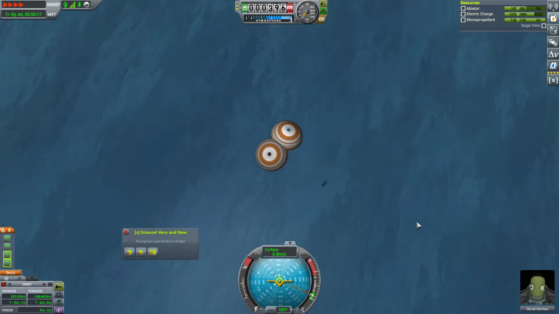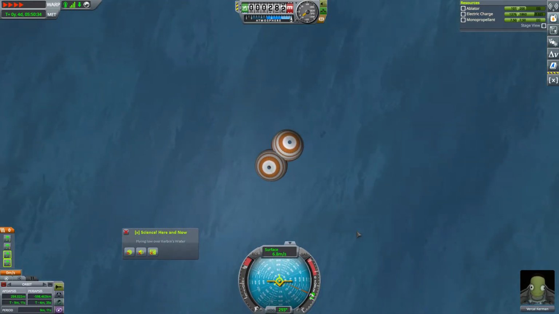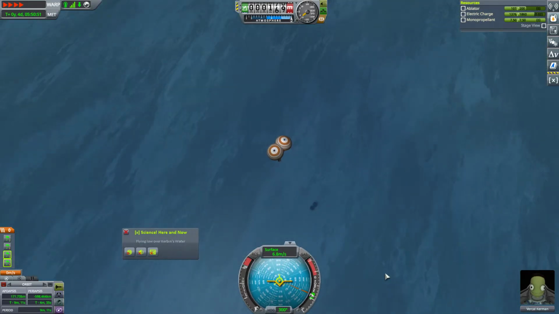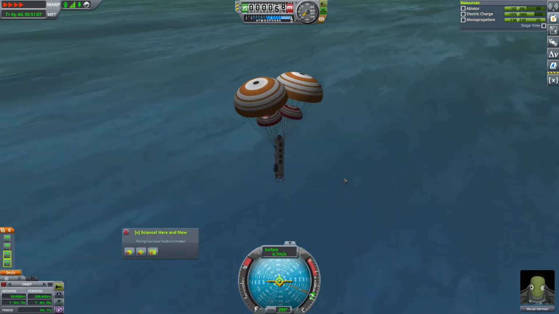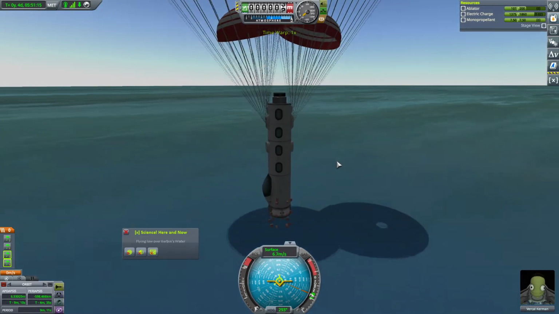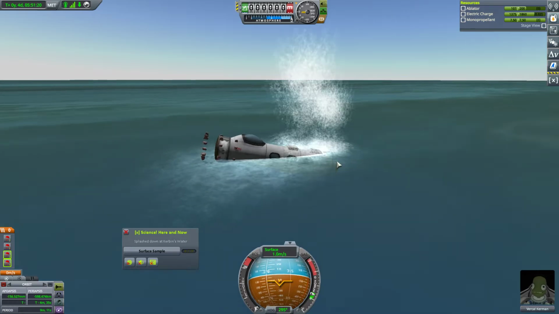Where's our shadow? There's our shadow. That's the best way to gauge your current position in regard to the ground, is to find your shadow. 100 meters. Okay. Off of time warp. And we are splashed down.